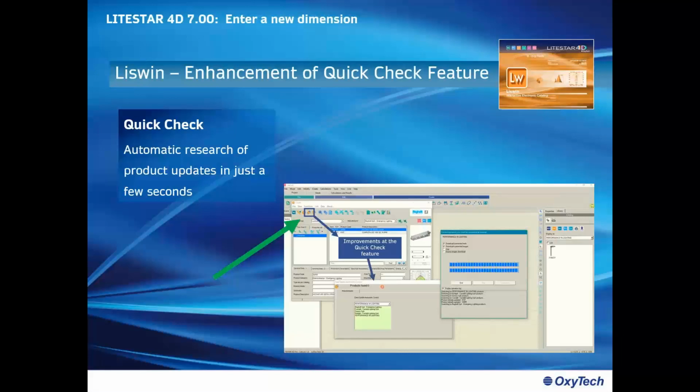So we thought, if the manufacturer is proposing the web catalog, at that stage, at that time, we can let the designer, through the LISWIN, first of all, select the products. So simply through the web catalog, they drag and drop the information into the LISWIN, and the information is locally saved. But then whenever they want to check, they select this feature and select the manufacturer and press the button. The program will automatically show which products are updated and which ones are not updated. And in function of the selection made by the designer, let the program automatically download the updates. This can be done in a few seconds.